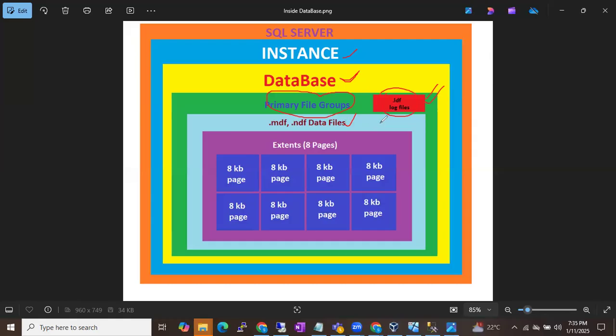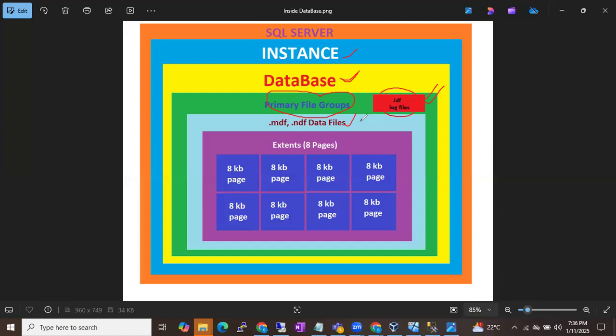If you restart the SQL server, whatever is there in the log file will be cleared, depending upon the committed and uncommitted transactions, whereas data files won't be cleared. Your storage is your disk drive. If you restart your laptop, the data in the drive won't be cleared until you delete it. But whereas RAM, when you restart your laptop, whatever is in the RAM will be cleared. Correct, guys? The functionality of the log file and data file is the same like that.